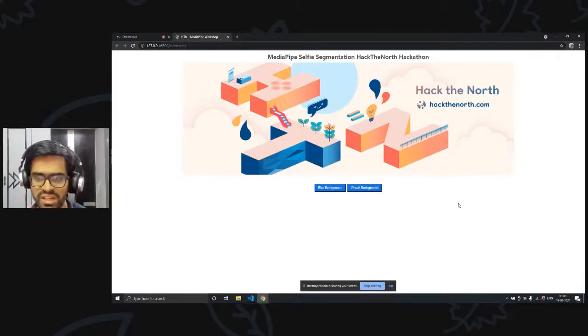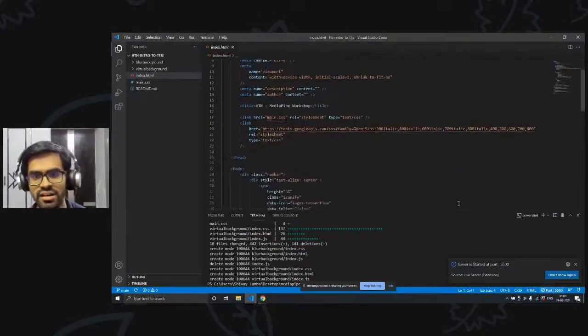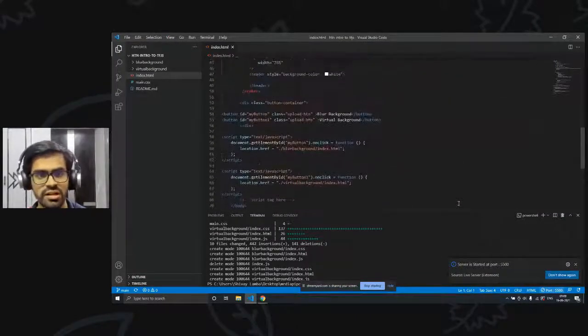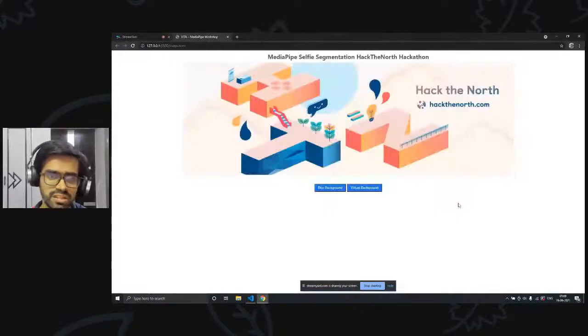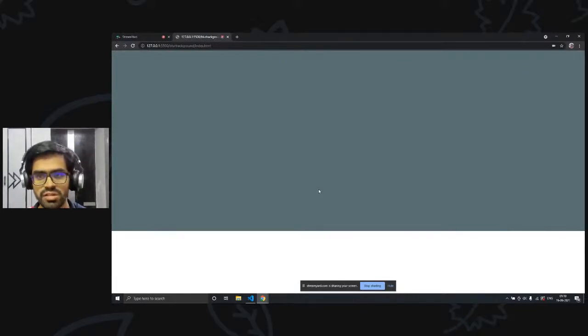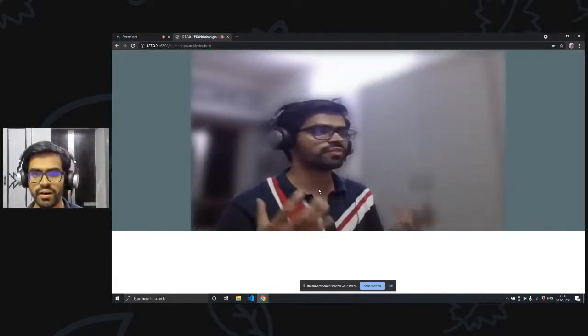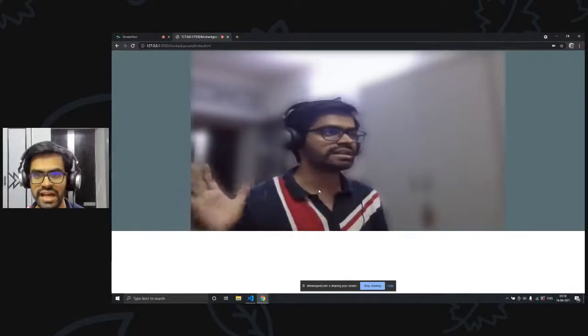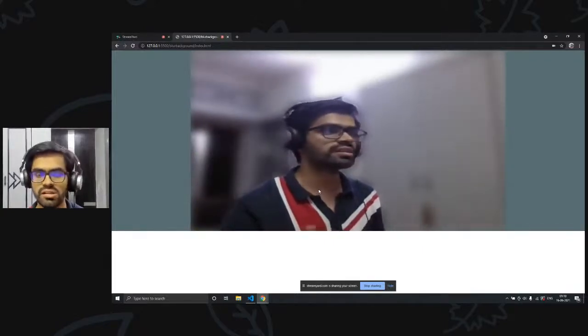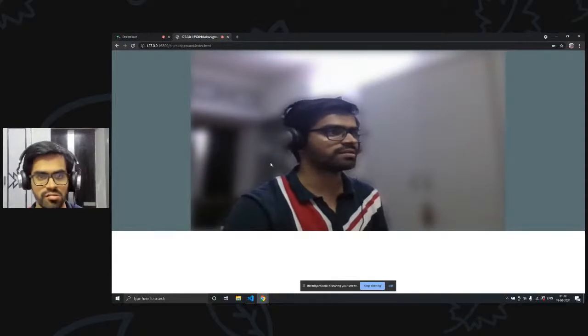So basically we have two different items. One is a solution that is using the blur, and the other one is being able to change the virtual background. So let's go ahead and first try it out and see how it is functioning, and then we'll look at how we can go ahead and build it. For example, if I choose my blur background, it's taking my webcam from my mobile, and it is able to blur the entire background, similar to how we're able to blur things inside of Google Meet, or even for that matter Zoom.